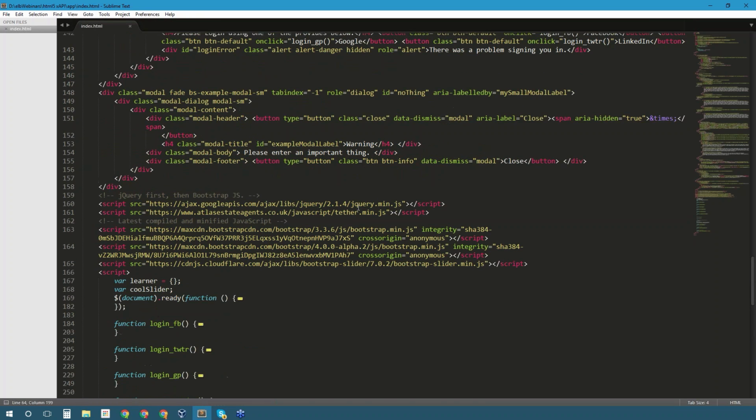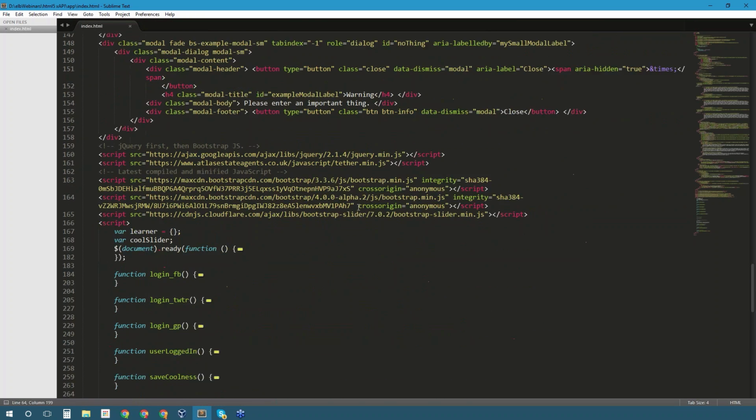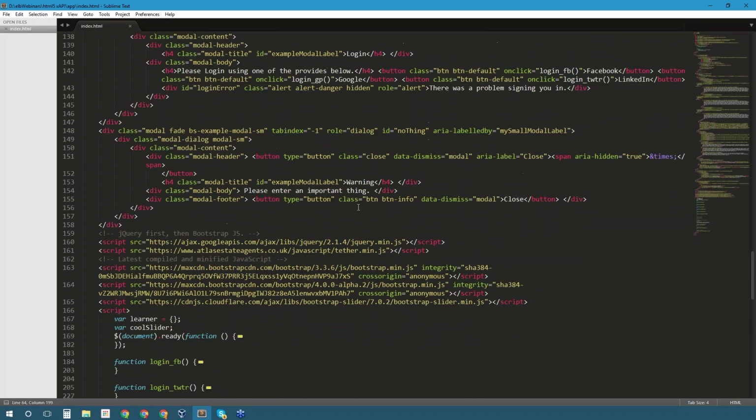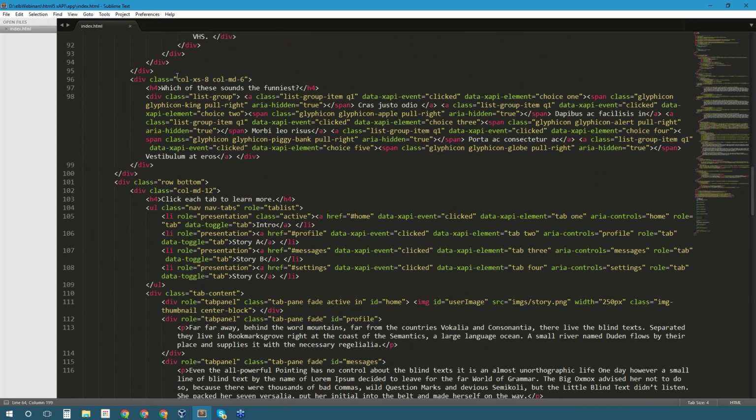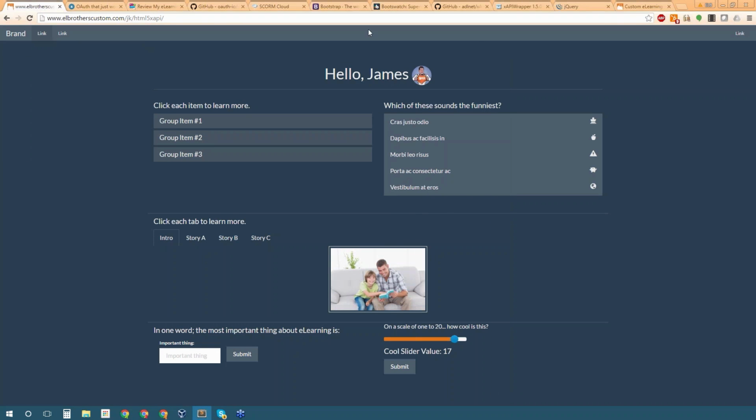Let me start at the top here. I have all the regular HTML tags, and you'll see these Bootstrap settings, which tell Bootstrap that I want this to be 6 columns wide on a medium-sized device. On an extra small device, I want it to be 8 columns wide. I should point out how responsive Bootstrap is.